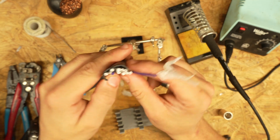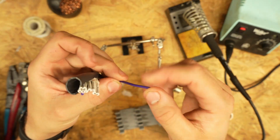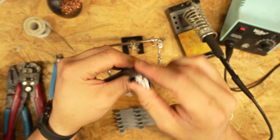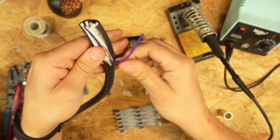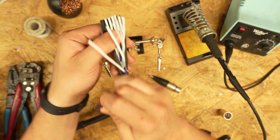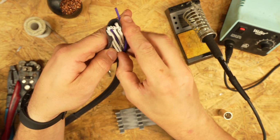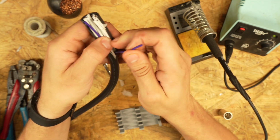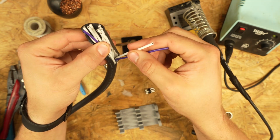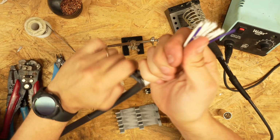Now, a lot of cables will have a piece of string, or this one has these little plastic cords in there that provide stability, and that's what they wrap the cables around. You can kind of use that, but you have to be careful because if you pinch it like that and then you pull it, you're gonna strip this wire. So we don't want to break the jacket on that. Sometimes you can use that. Don't pull on these because you will definitely break the jacket on them and lose some XLR. There we go.